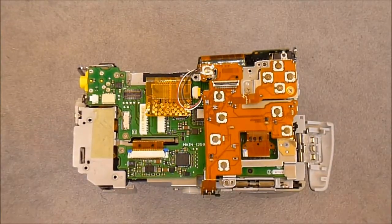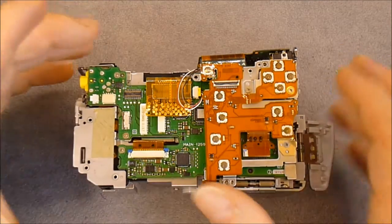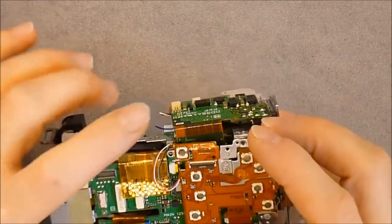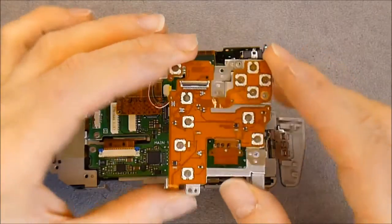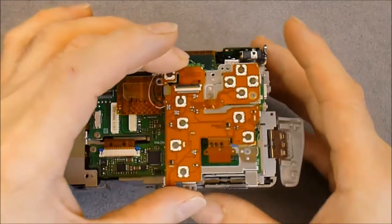I will be continuing the teardown of the Canon camera. So first, unlike I said previously, this comes in two parts. You have this back buttons frame here. It's just a matter of removing the screws.